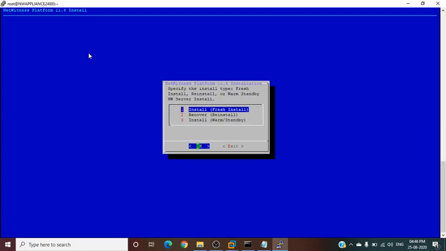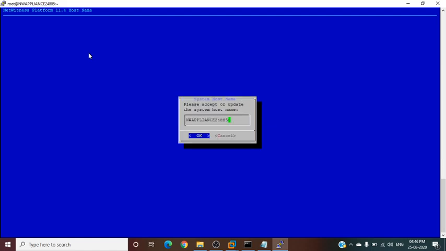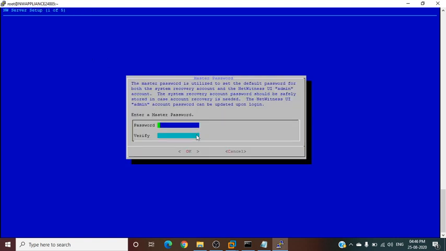Now this is the first installation, so we'll click on OK. Now we will give the name NW server. Now click OK. Here you have to give the master password. Now click OK.